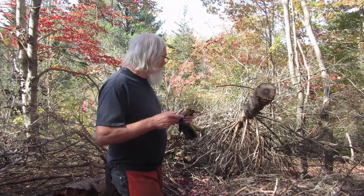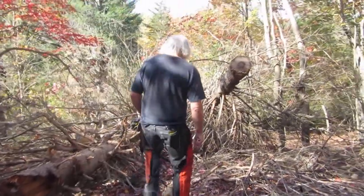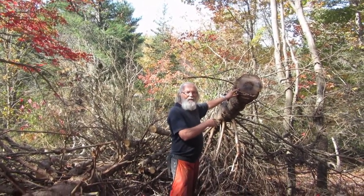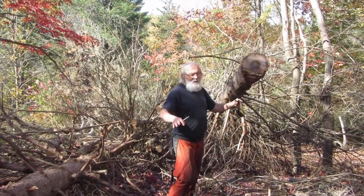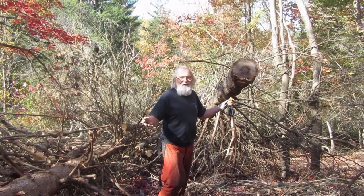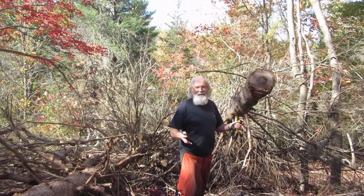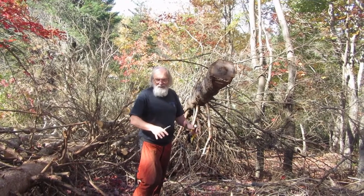Let's start at the beginning. Several years ago, this white spruce I cut out to allow some sunlight in here. Lo and behold, because I have no control over this, we got three, and actually there's another one over here, four red oak seedlings. And so this tree cutting allowed these seedlings to start.